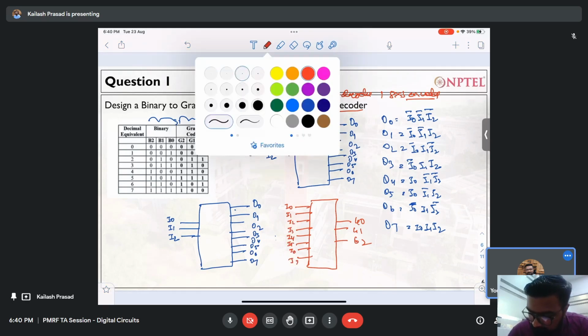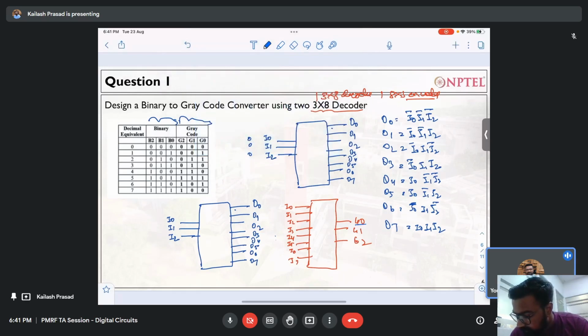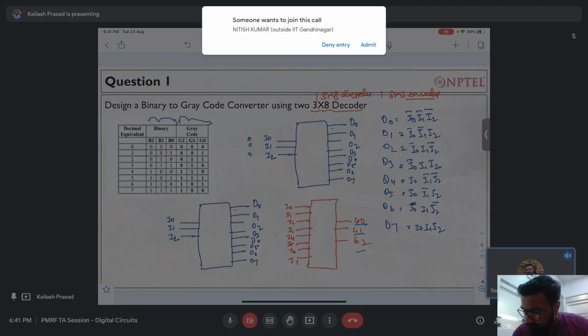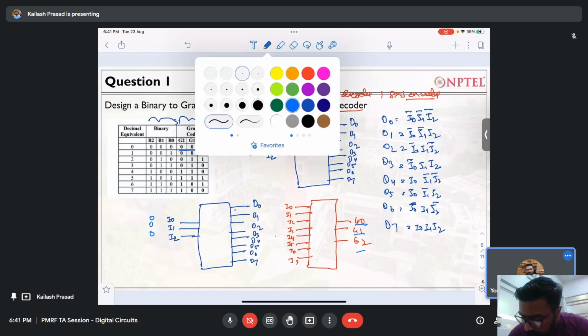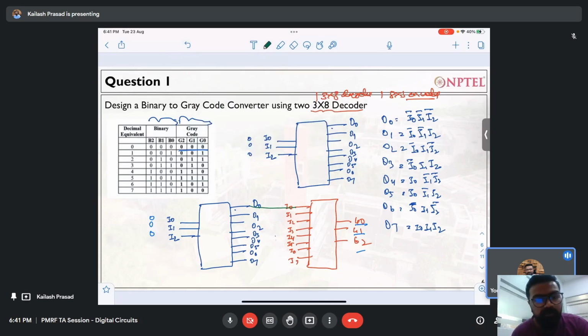Okay. So now what you have to do is make sure that G0, G1, and G2 are high for the input pattern provided. So for 000, the gray code is 000, right? So what you can do here is directly connect this to this. Now if you understand this, for 001, the output should be 001. Now the challenge is here, right? For 010, what I want as output is 011. I will just write 000, 001, 010, 011, 100, 101, 110, 111.